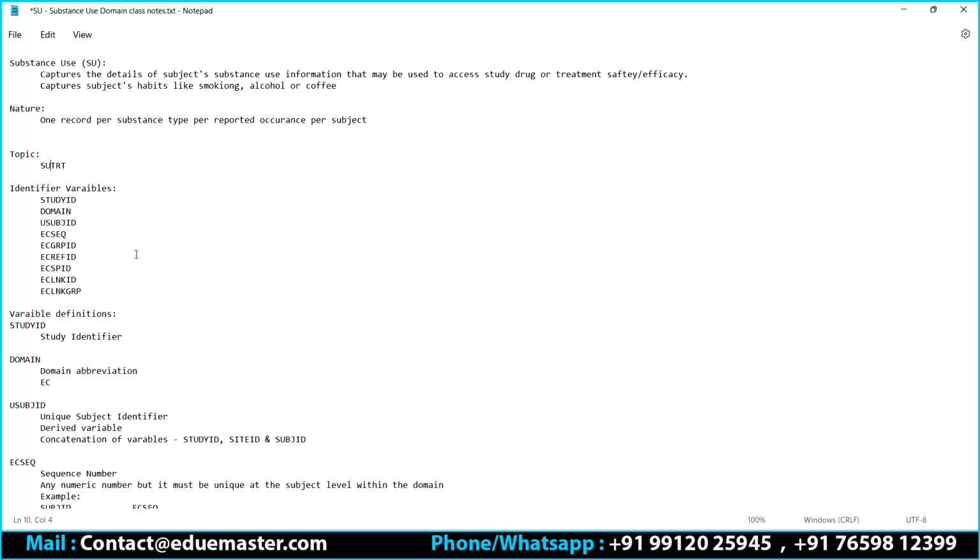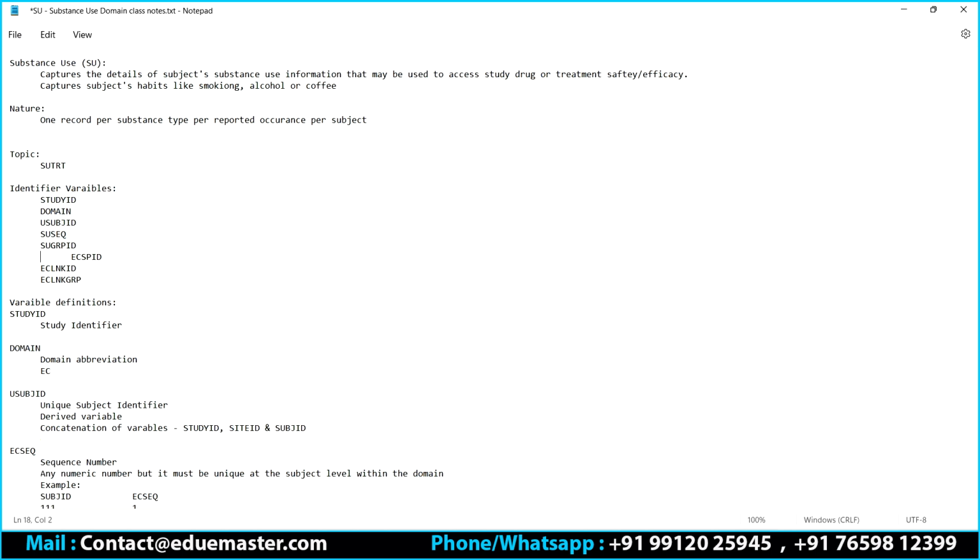We'll talk about this. So let's start with the identifier variables. Study ID, domain, unique subject ID, all the same. The sequence number will be there. You're going to have the group ID. You don't have the reference ID here; the reference ID will not be your identifier variable, so it will be eliminated.